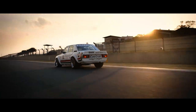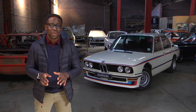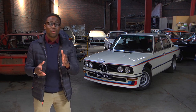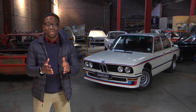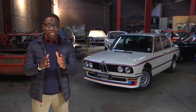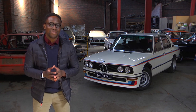Picture this — it's the 1970s. Afros, bell-bottoms, and circuit racing is going crazy in the country. Brands such as Opel, Ford and BMW are all competing against one another, and the age-old saying remains true: race on Sunday, sell on Monday. And that's why we're here today, because we've been given a once-in-a-lifetime opportunity to drive one of the most memorable cars of that era — the BMW 530 MLE.